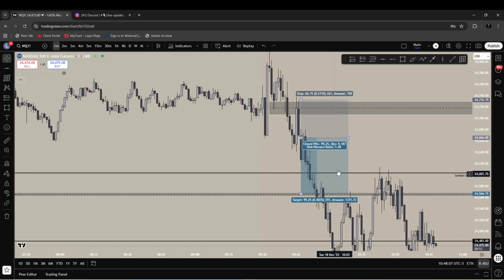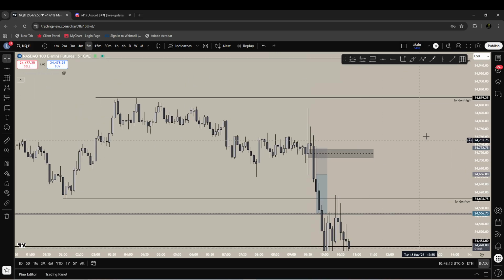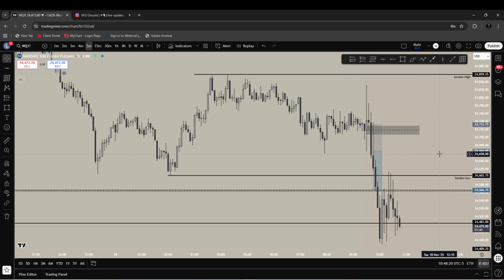in and out, because I figured that potentially London could be the reversal point and we could continue back up from there, because we had put in relative equal highs with London. I did think maybe the trend would want to shift and continue up, and we could get a reversal. So I just wanted to play it safe there.